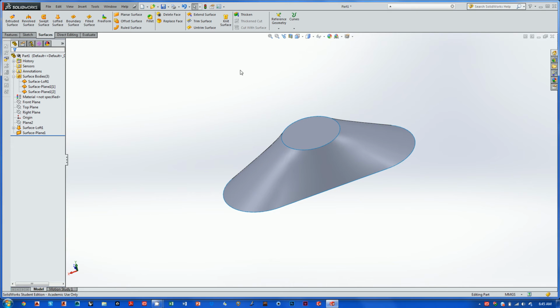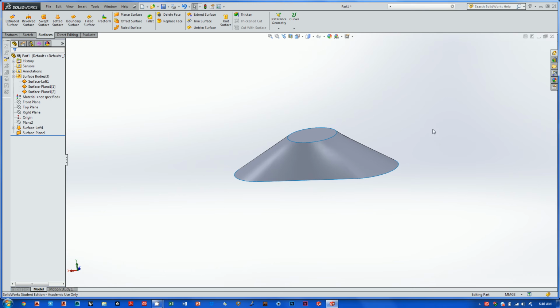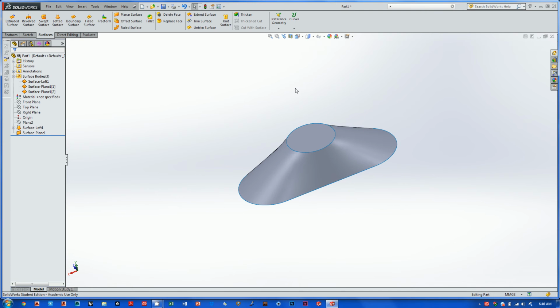That's now capped ourselves. That's not going to solidify the part, though. We still have to go through an additional step of knitting these surfaces together. Because let's look over here at the design tree again. Look what's happened. So now we have our original surface loft from one profile curve to the next. Then we now have the surface plane on top that's capping the top. And then we now have, if we click on this other one, we've got the surface plane on bottom that's capping the bottom. Okay, so we've got three surfaces. We need to knit them all together into one, and then we need to solidify that.